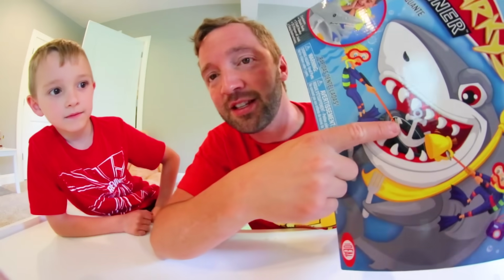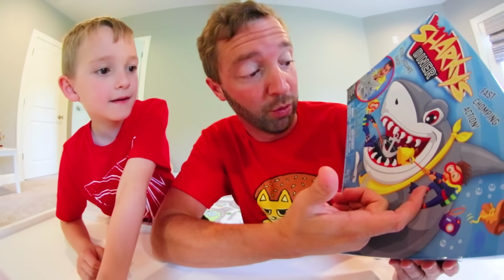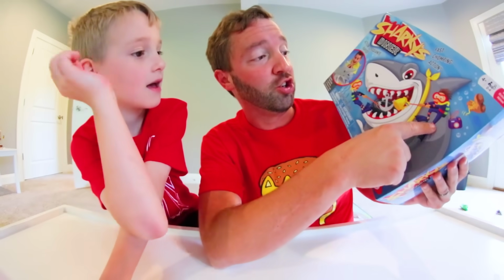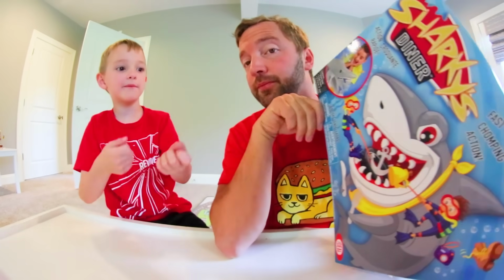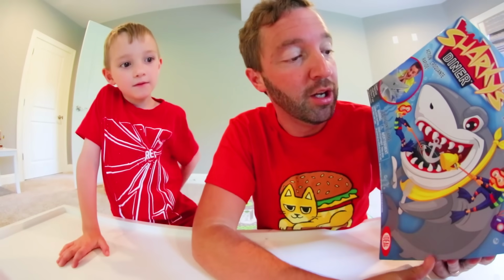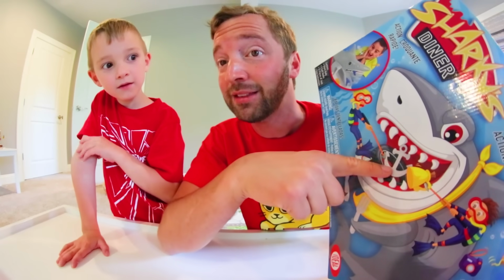Look at what he has in his mouth. He has an anchor, a tire, and something else, I don't know what that is. It's like a cup with a cork in it or something. It has some scuba people trying to get it out of his mouth. You have those things and you have to pull items out of his mouth without it chomping. Right, that's how you're gonna play the game. But in life, don't swim up to a shark and start taking things out of its mouth.